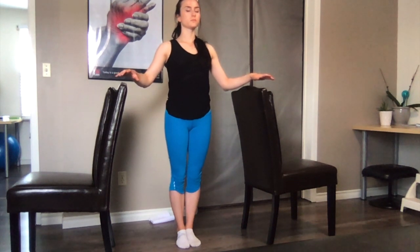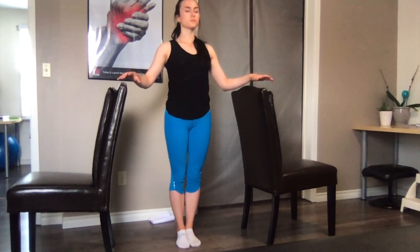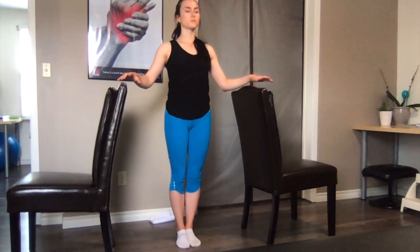If this is too difficult, you can take your stance and put your feet right underneath your hips. So you don't have to touch your feet together. You can move your feet apart. I'm just showing you the levels of difficulty here.